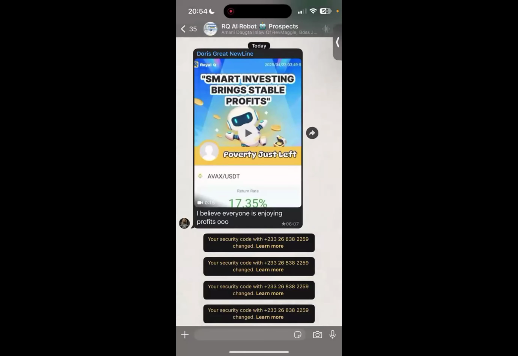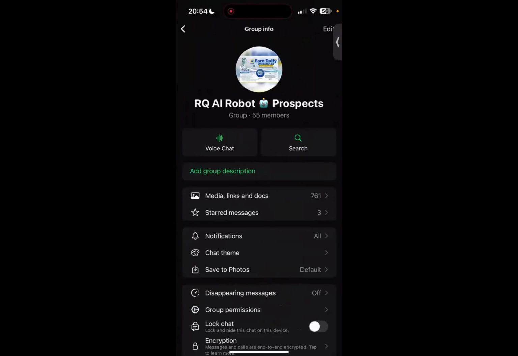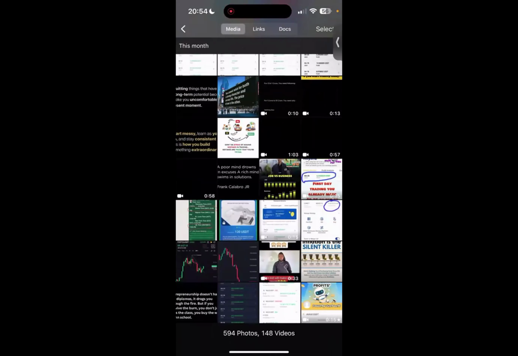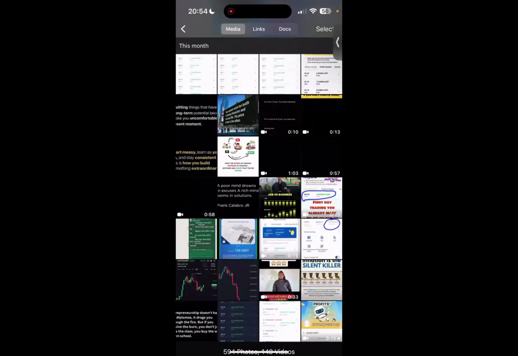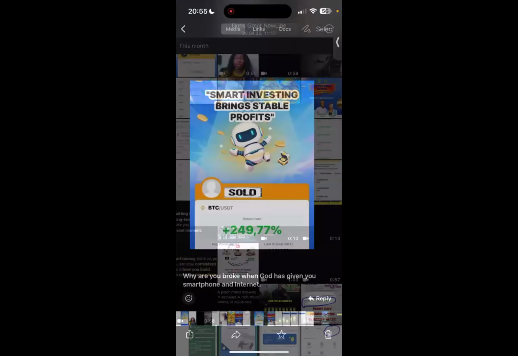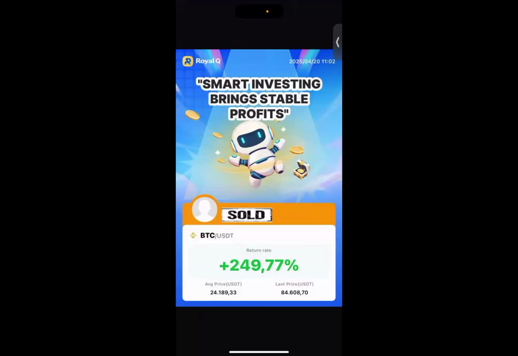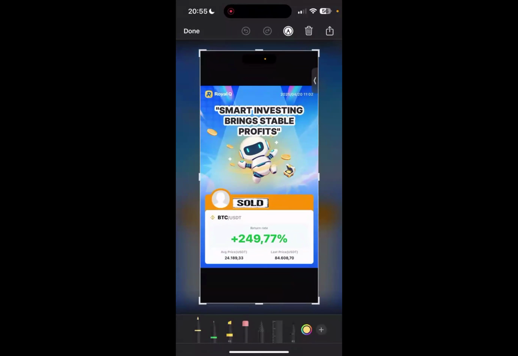17.35%. There was this picture I shared, and a lot of people were in my inbox. They were like, hey, how can someone make these profits now? The thing is, you have to ask yourself, can you be able to wait? Because this person bought it when BTC was around 24,000. Then look at the latest price. When BTC got to 84, this was 249. Now, where is BTC's price currently? It's on 94.